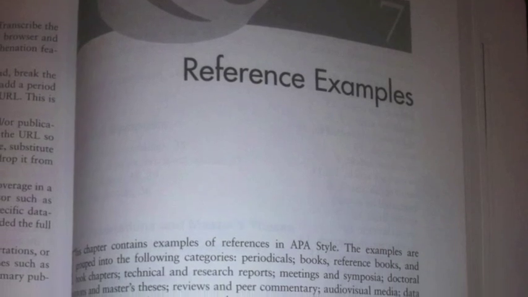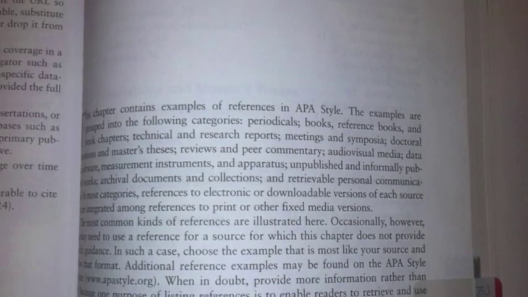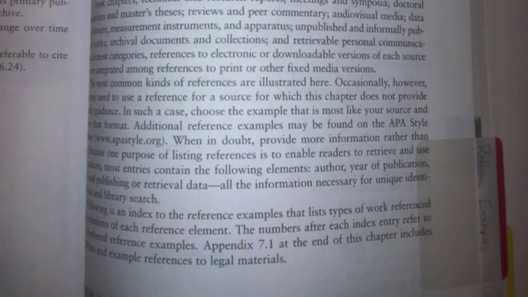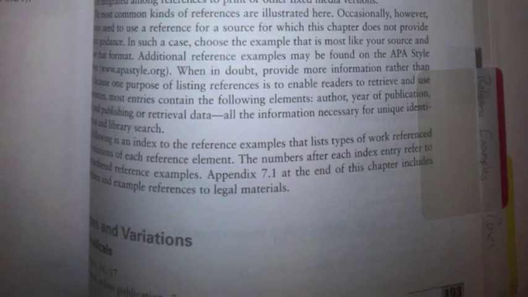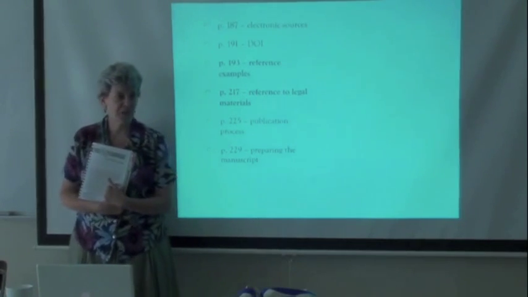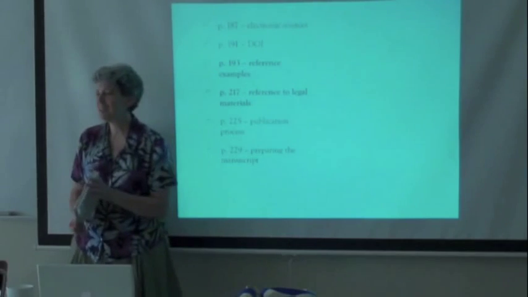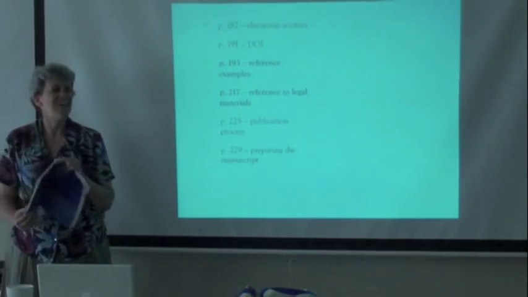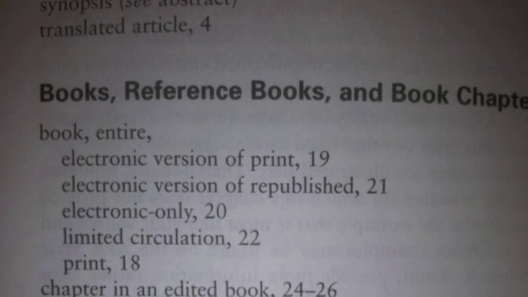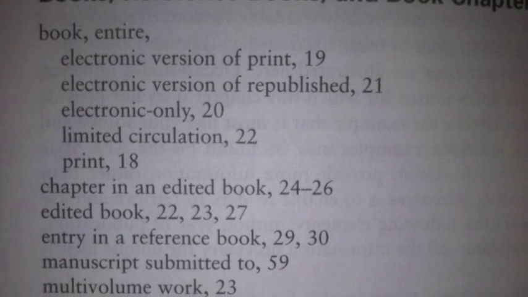In chapter 7, which is also another one that we're going to be spending a lot of time on later this evening, is reference examples. This is the chapter that in my life is the most dog-eared chapter. It's the one I turn to the most, because it has every example you can think of in terms of how references are done. It begins on page 193, but let's take a look at it.